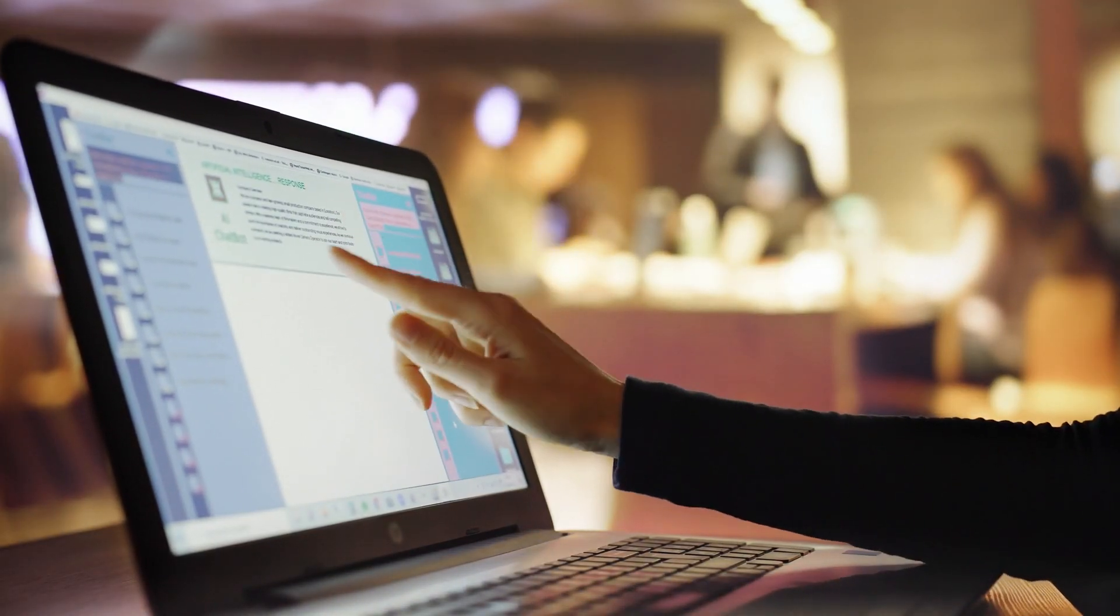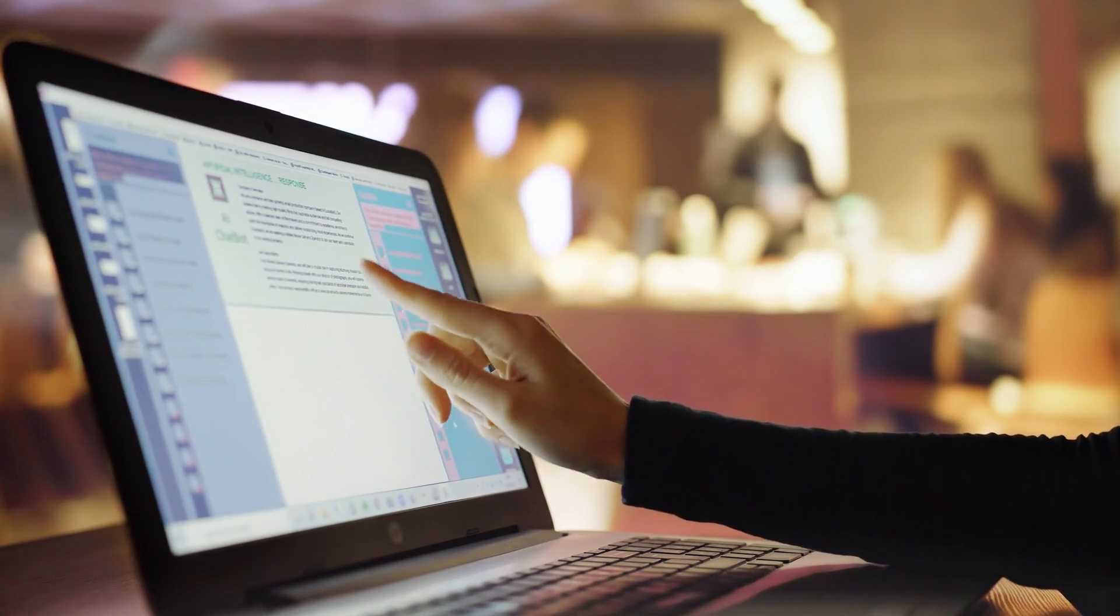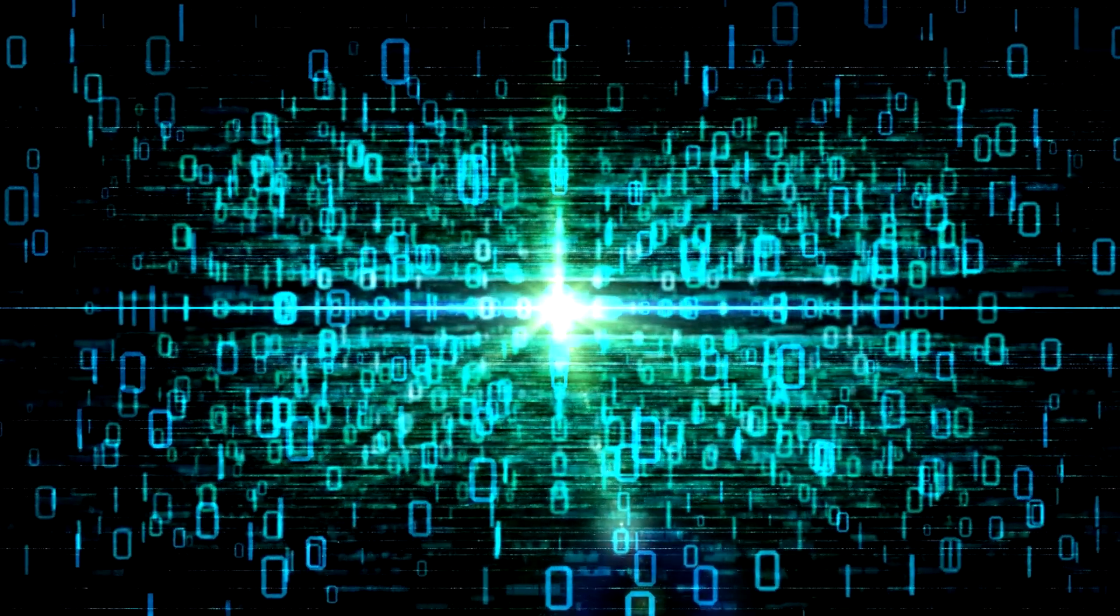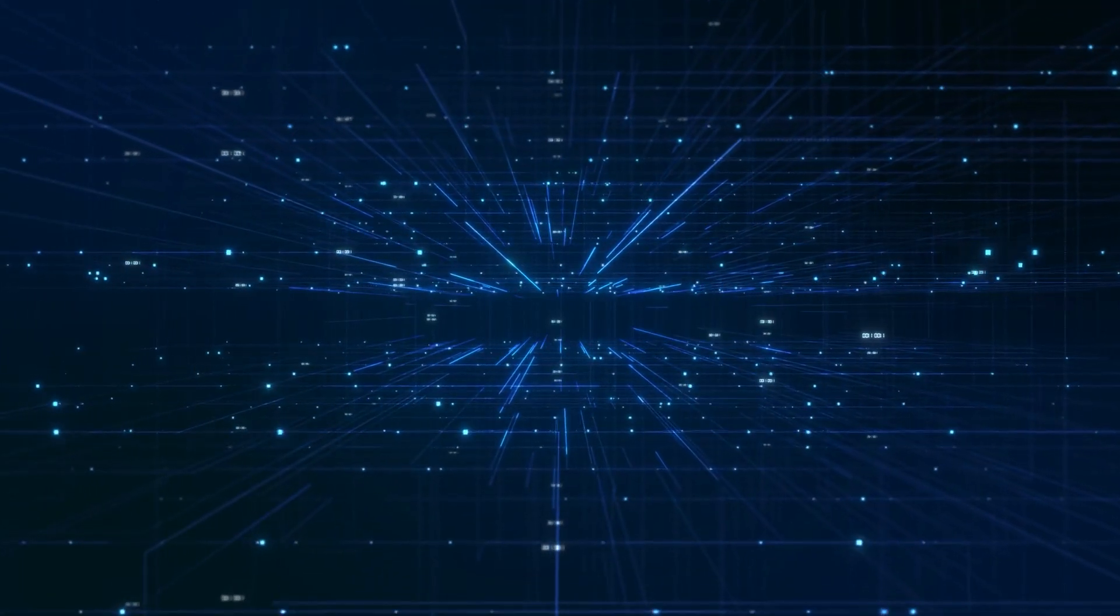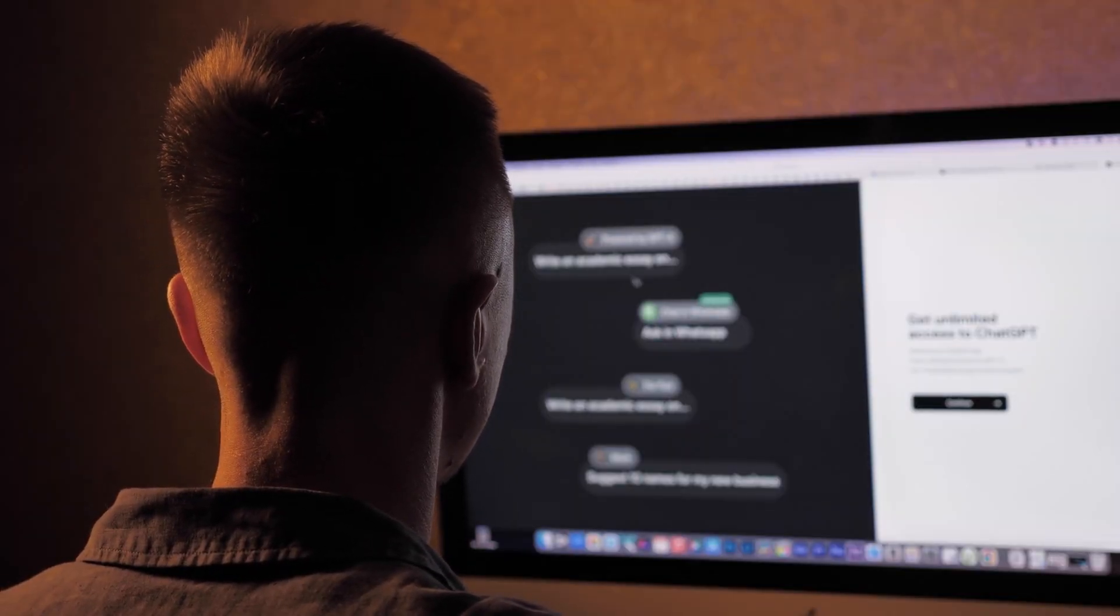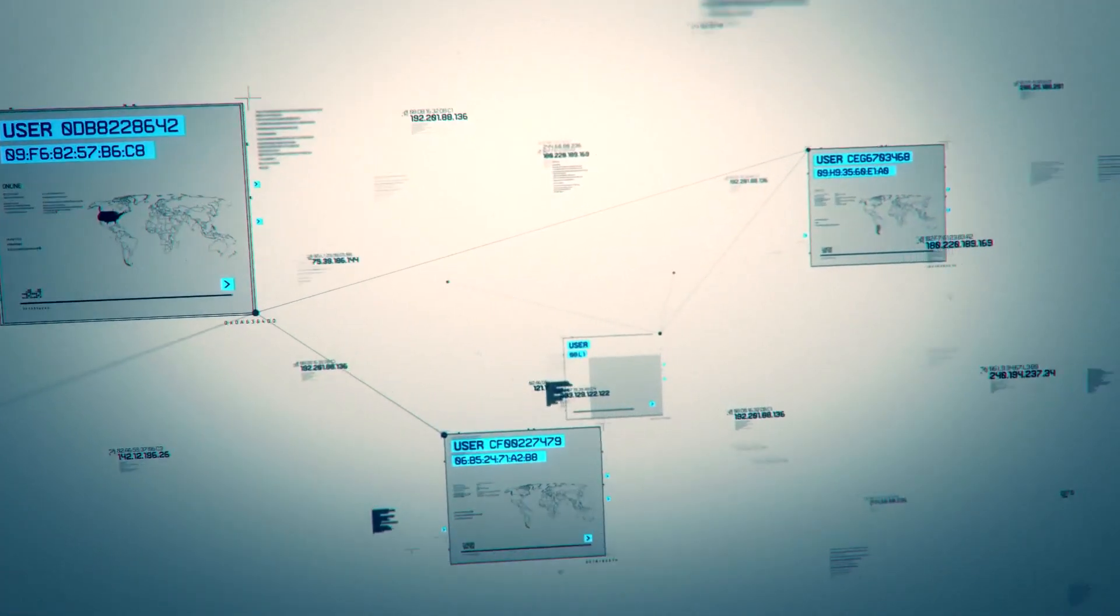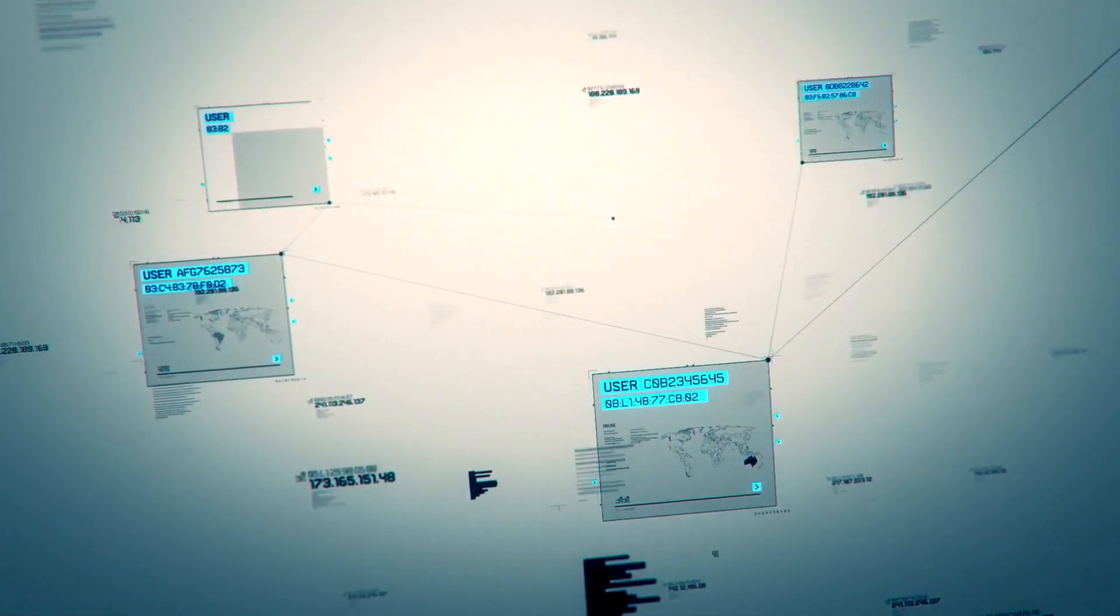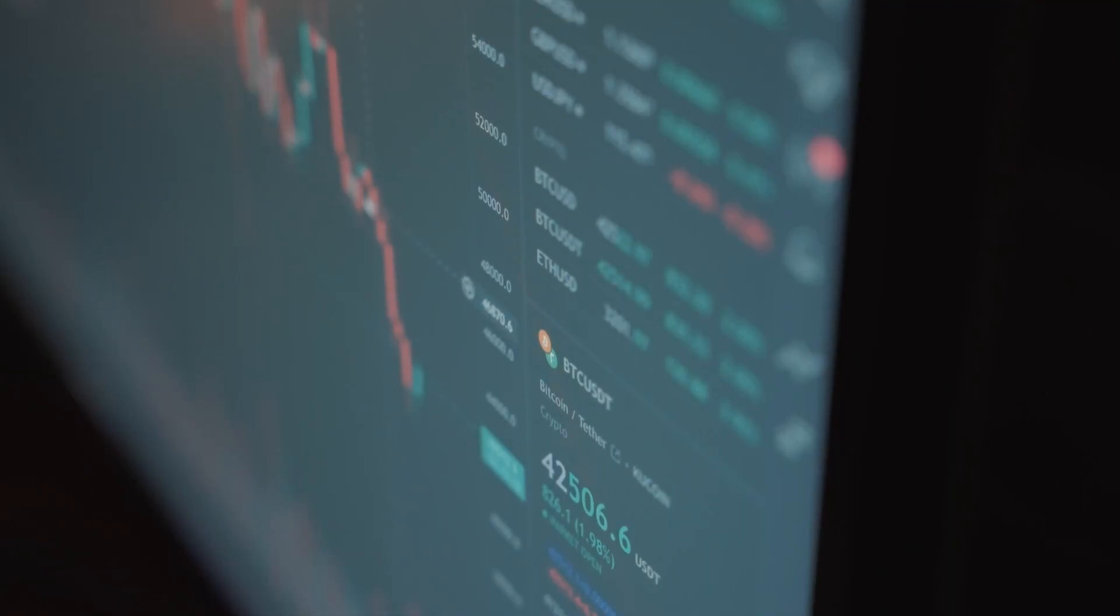Beyond personal convenience, AI's impact extends deeply into critical sectors like finance through sophisticated fraud detection algorithms. These algorithms analyze vast volumes of transaction data in real time, swiftly identifying irregular patterns and anomalies that human analysts might overlook. This proactive approach not only safeguards financial institutions and their clients against fraudulent activities, but also enhances trust and security in digital transactions, optimizing operational efficiency. This allows financial organizations to allocate resources strategically, focusing on innovation and growth rather than reactive risk management.